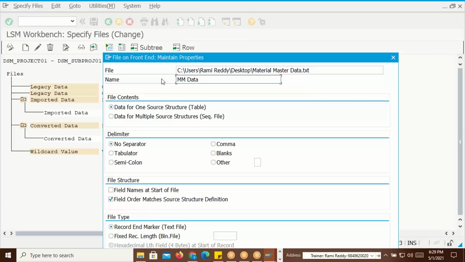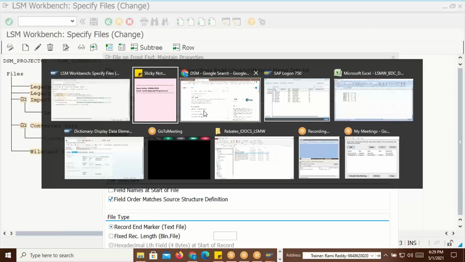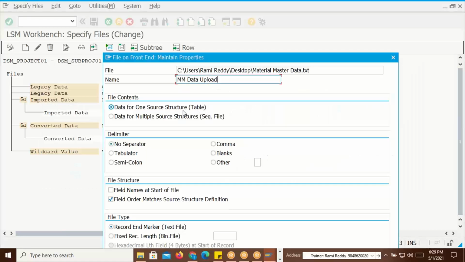Data upload. Now what do I do? Here we have to specify what the delimiter is. In the file that you are giving as input, whatever the file could be, the system is unable to recognize it easily, so here we have to specify the delimiter. See here, it is comma in our file.